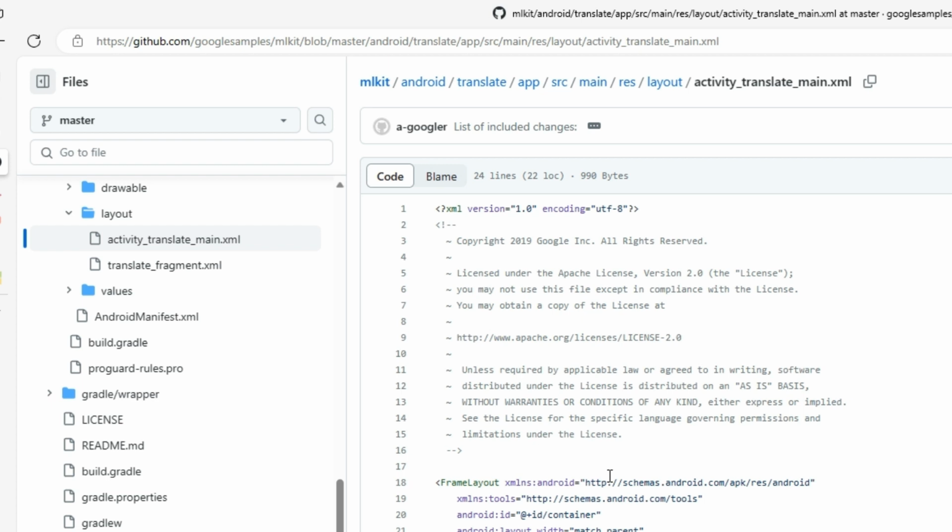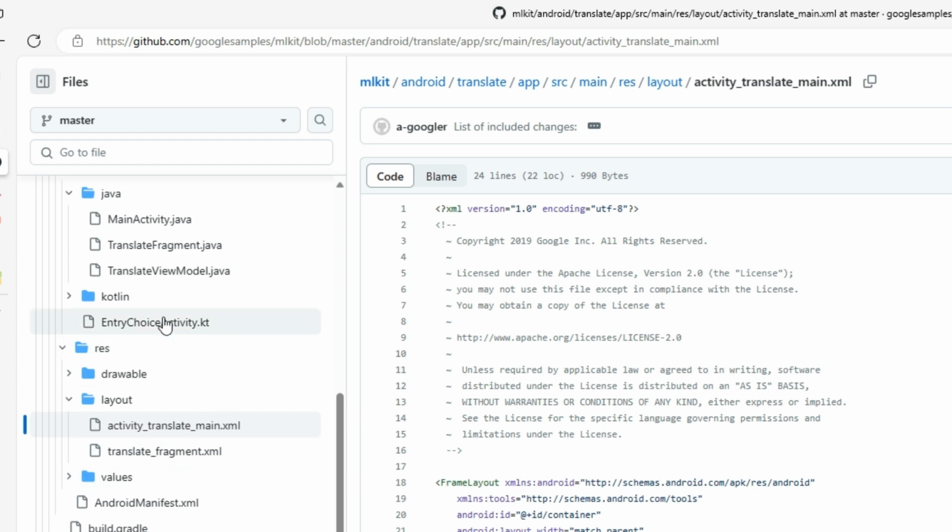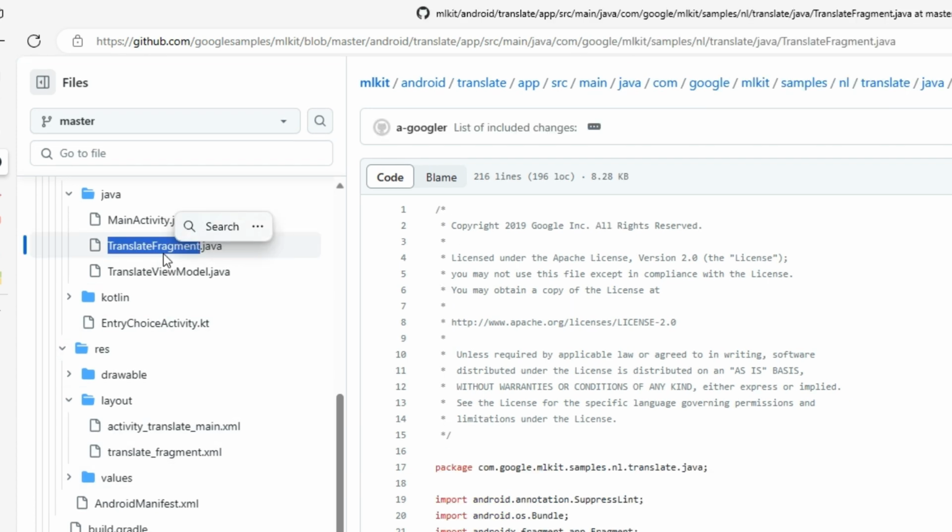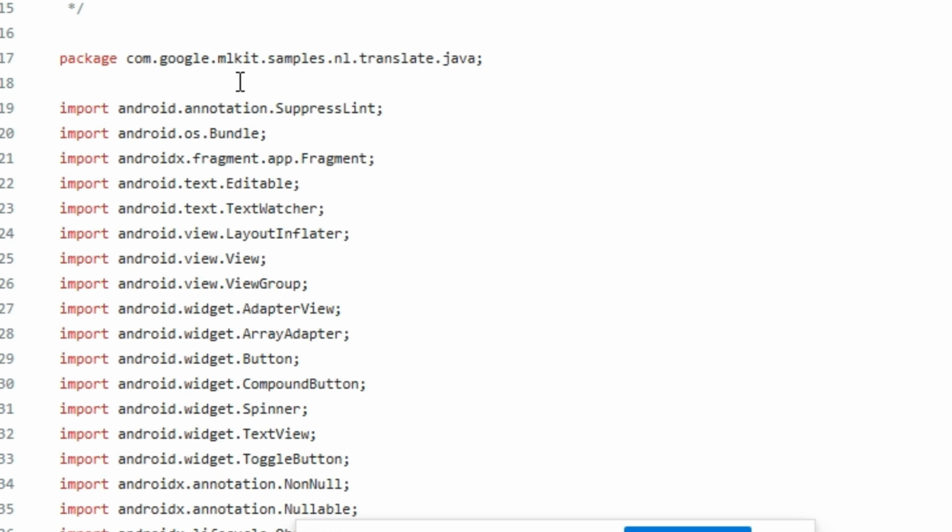And in the sample, they named their package name com.google.mlkit.samples.nl.translate.java. So if you created a brand new name for your app, go ahead and write down what that name is.